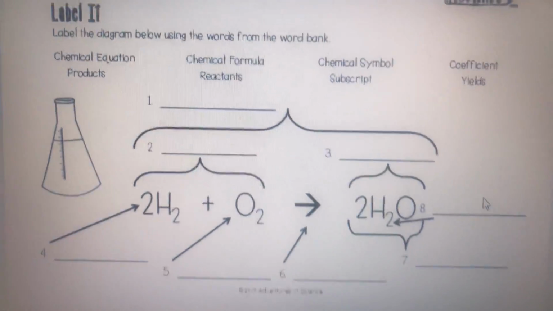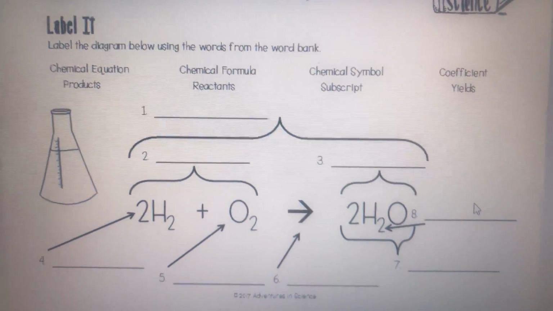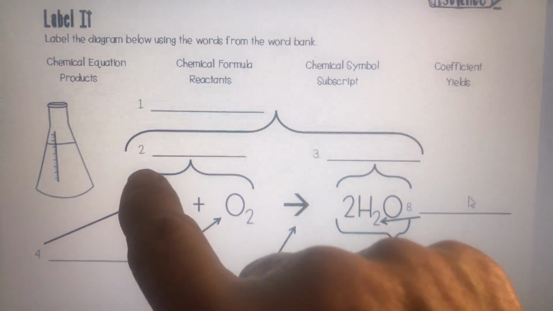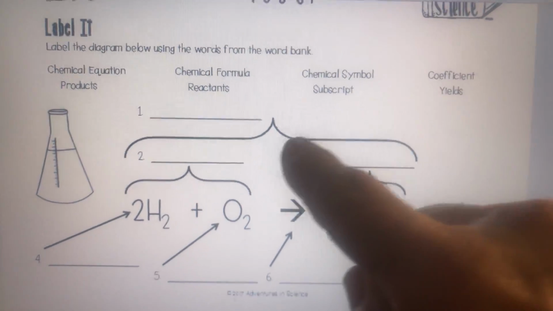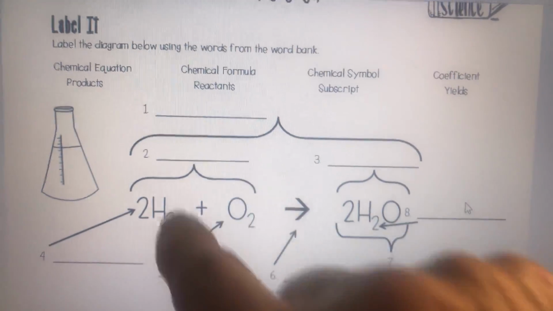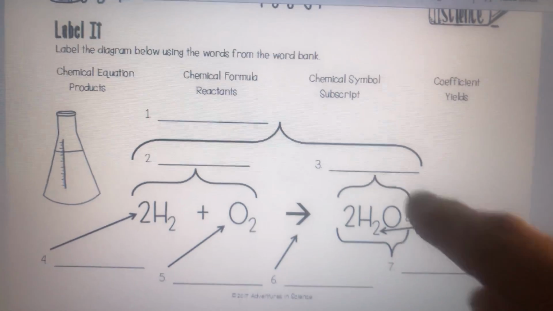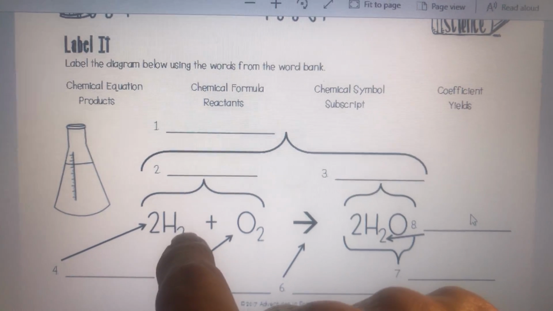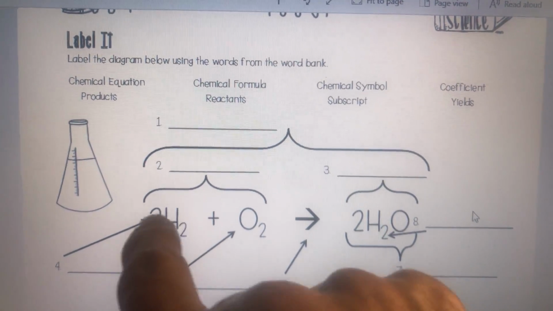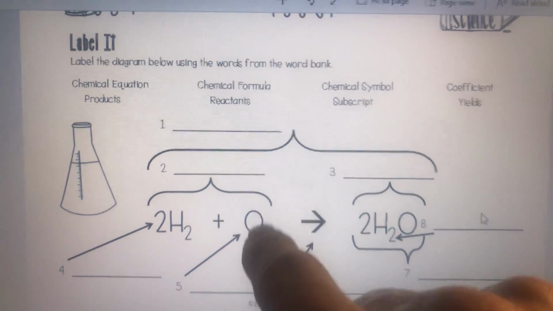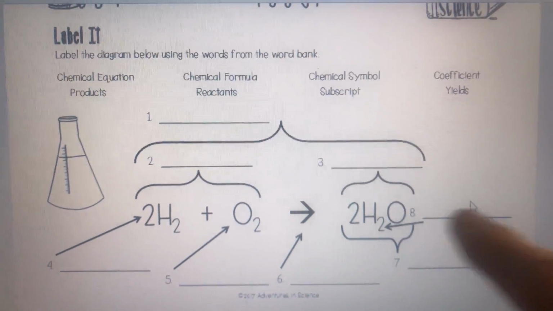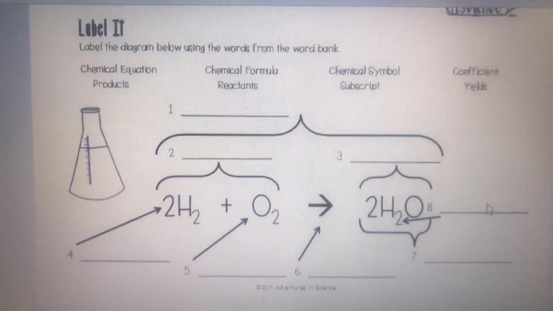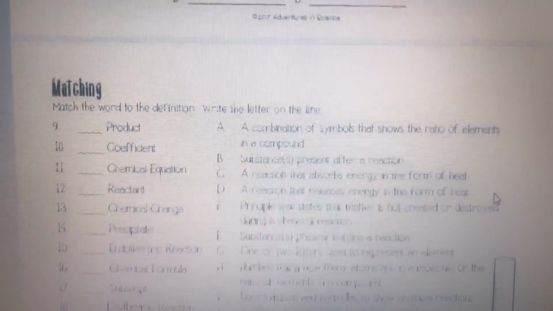So we went through this, didn't we? Hopefully you got this, but this whole thing here is an equation, isn't it? So this stuff equals or yields this stuff over here. You have two hydrogen atoms, and then you have two of those, and they unite with two oxygen atoms, and they make two molecules of water, don't they? So this is the second part of the introduction to chemical reactions.